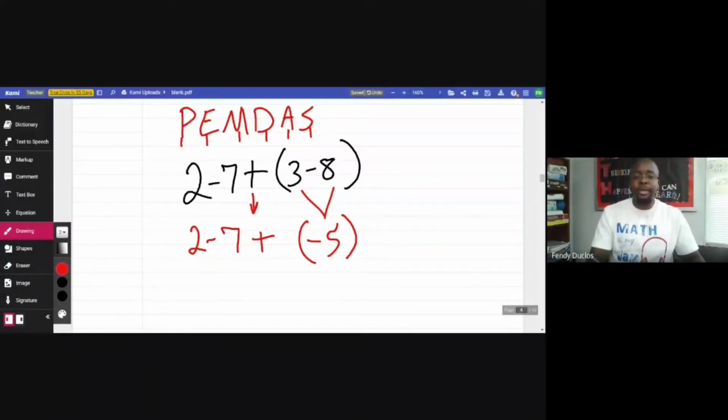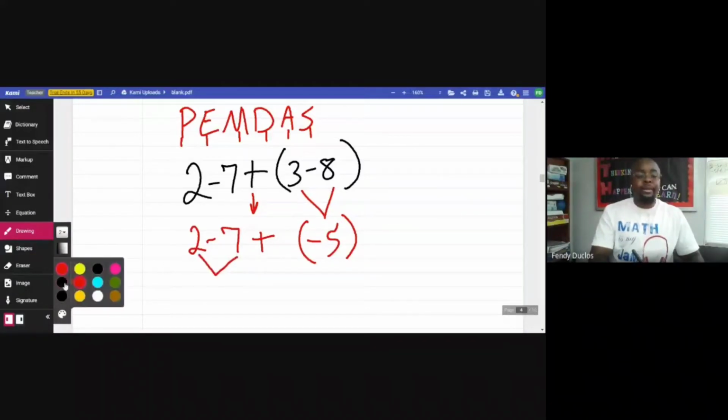So I'm going to move on. Do I have any multiplication? No. There's no multiplication. Do I have any division? No. I have addition and subtraction. Be careful with this one because addition and subtraction, as you learned before, are interchangeable. So addition and subtraction are done in the order that they appear within the expression. So in this case, subtraction came before addition, so we're going to go ahead and do our subtraction first.